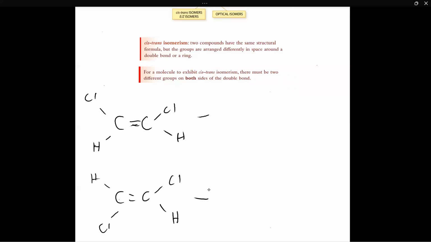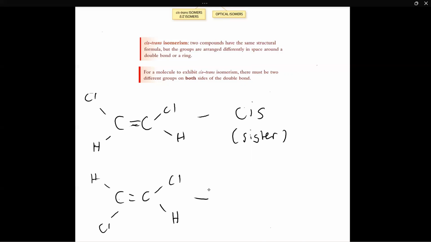The simple answer is, if the groups, in this case the groups are chlorine, because hydrogens aren't really considered as the groups, are on the same side of the double bond. So now you see that chlorine on both carbon atoms is on the same side, right? This would be cis. And if you want to remember this better, think of it as sisters, that means they're on the same side together. Okay, that's just how I remember it. This is not what it stands for, by the way. It's just my analogy to help me remember it.